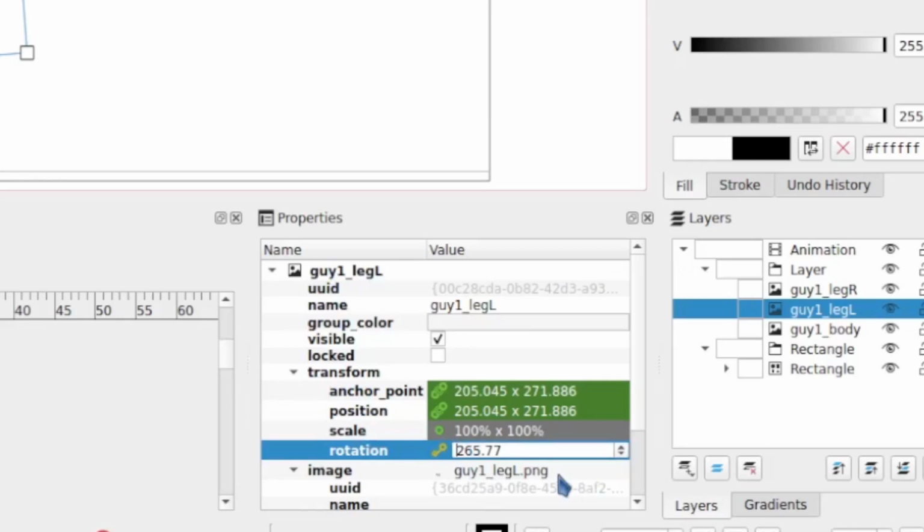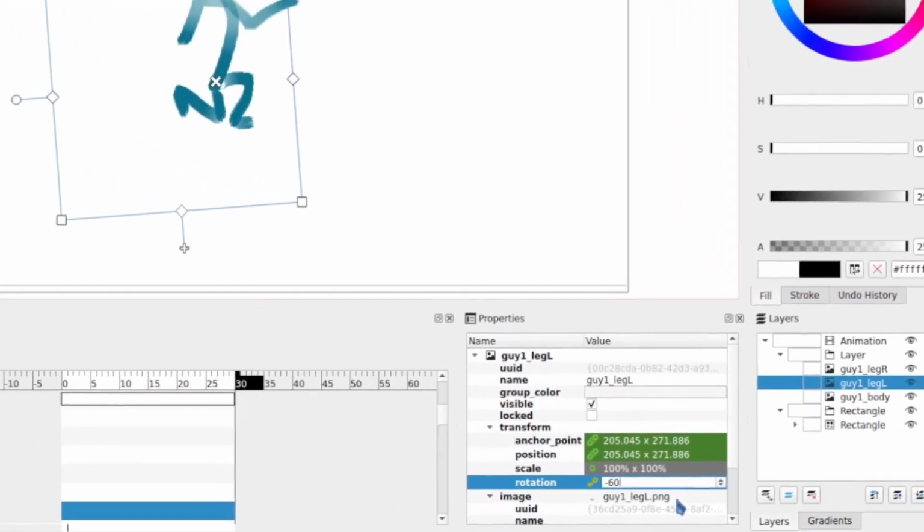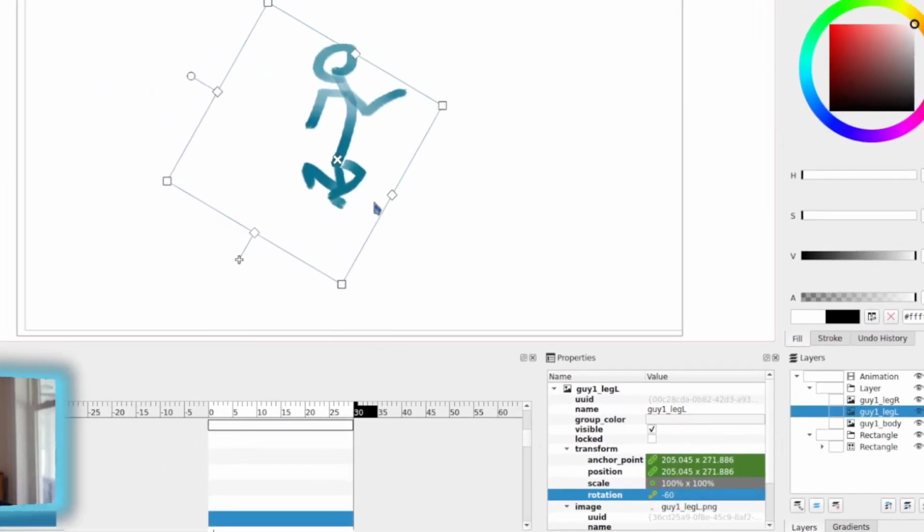And this value, yeah, is assuming a positive. So you have to kind of guess initially what you're gonna do. We have to give it a negative value essentially so it goes the other way. So I'm just gonna guess we need about -60 to start. It's not gonna be perfect.